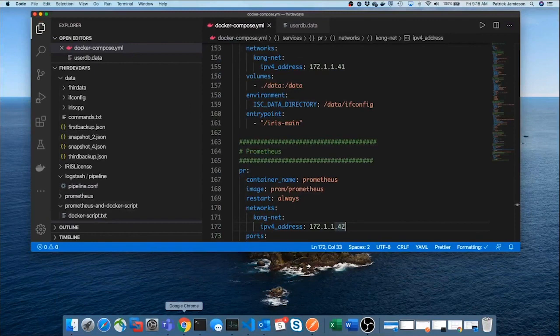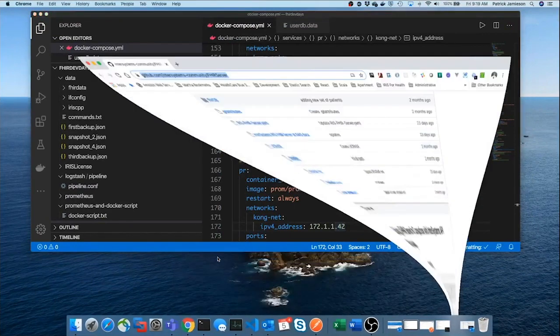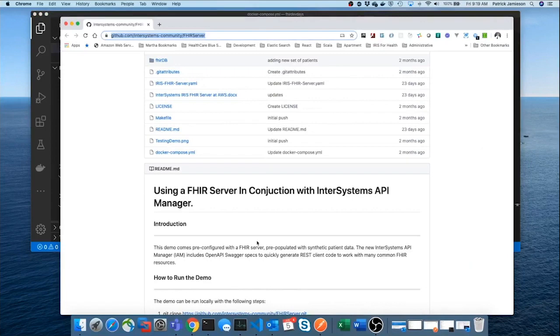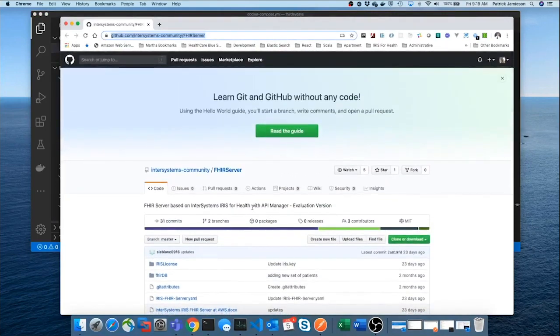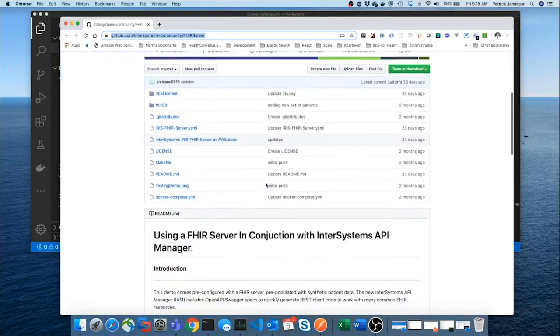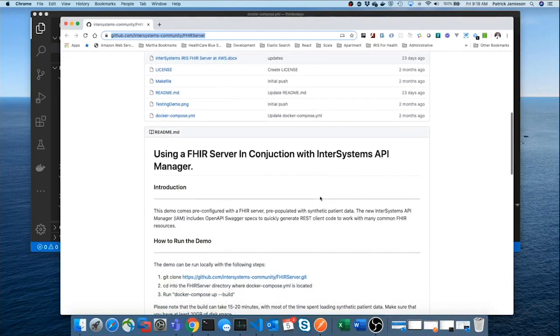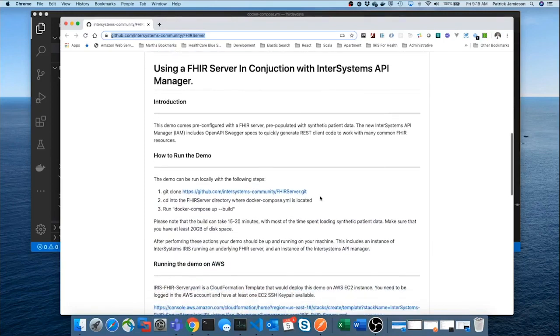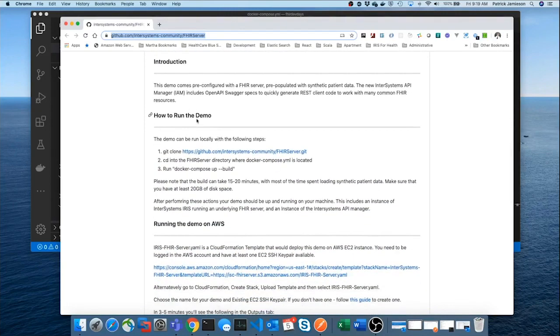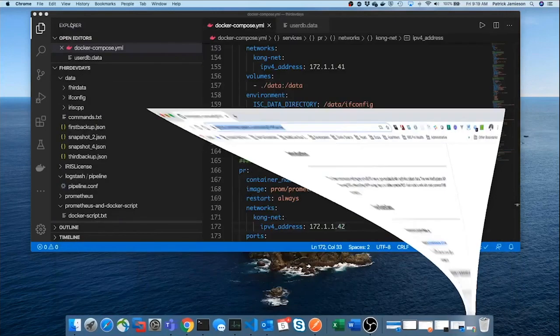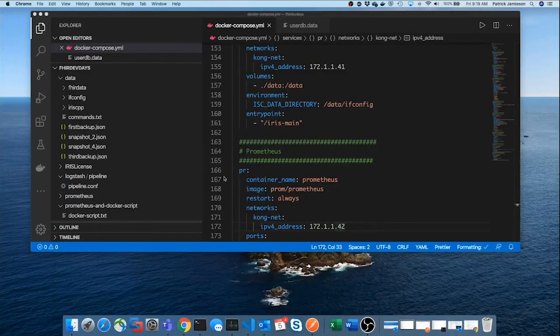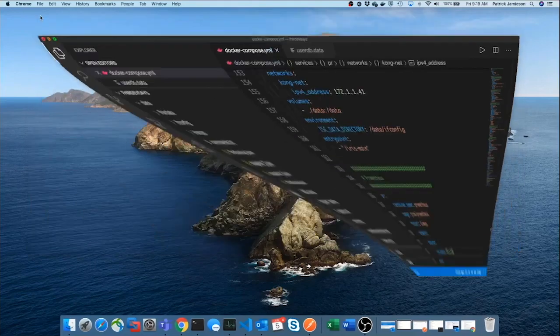That's why I'm going to recommend that you consider using our service, what's already pre-configured. We have this up on Git and GitHub, and you can basically download this for free and use the FHIR server in conjunction with API management that is already pre-configured out of the box. But obviously you could use any number of API managers, and I'm not trying to promote just this one. Let's see what we need to do to configure an API manager.